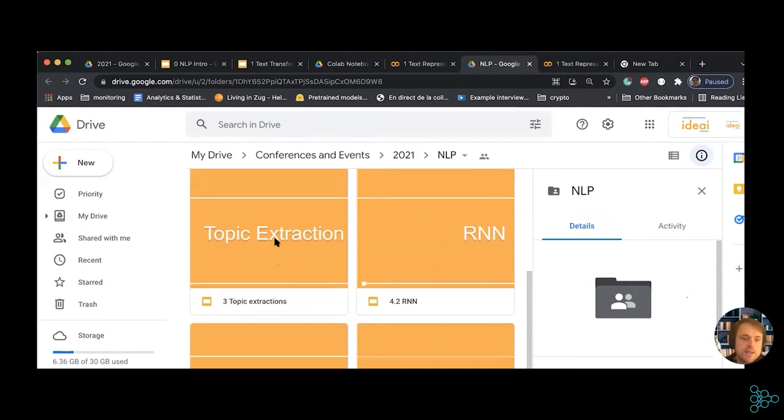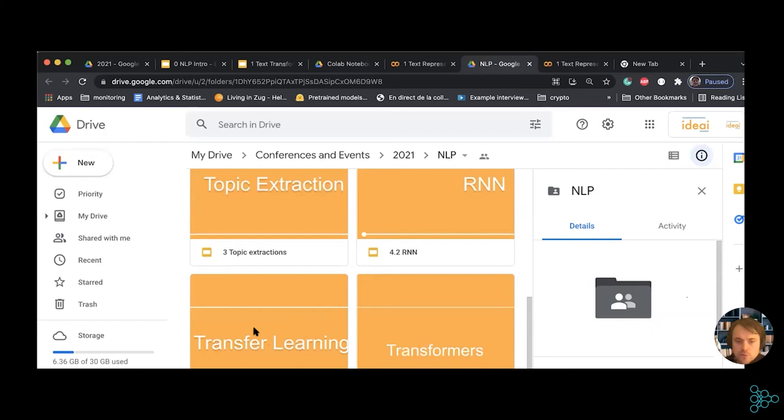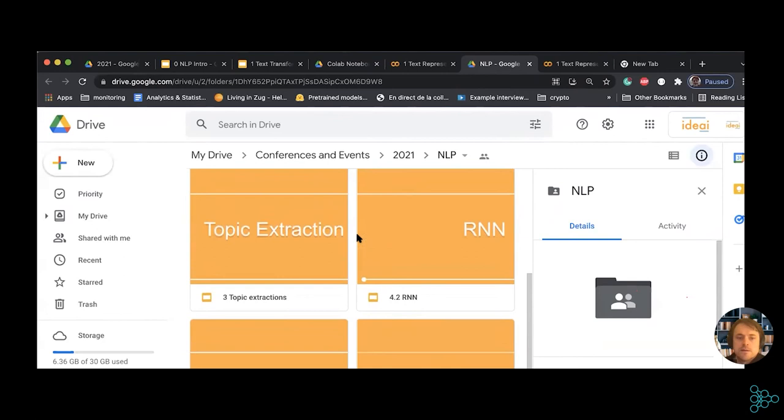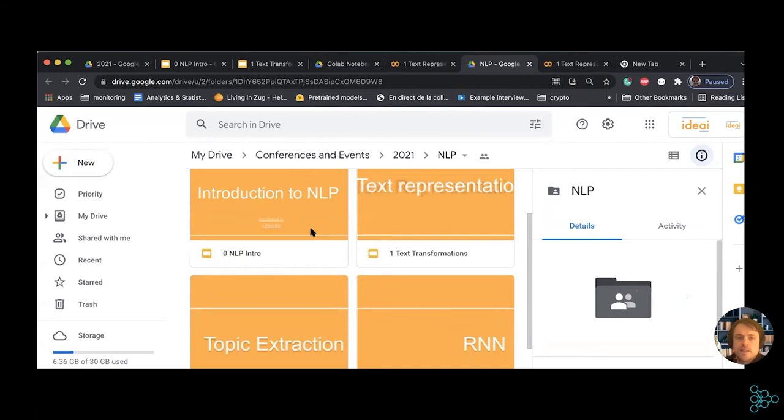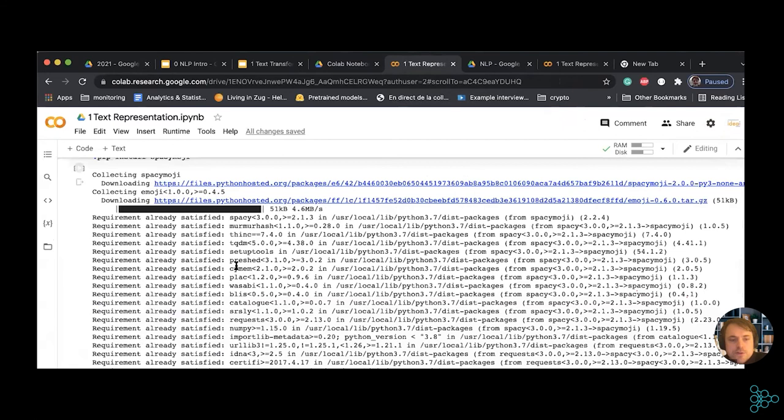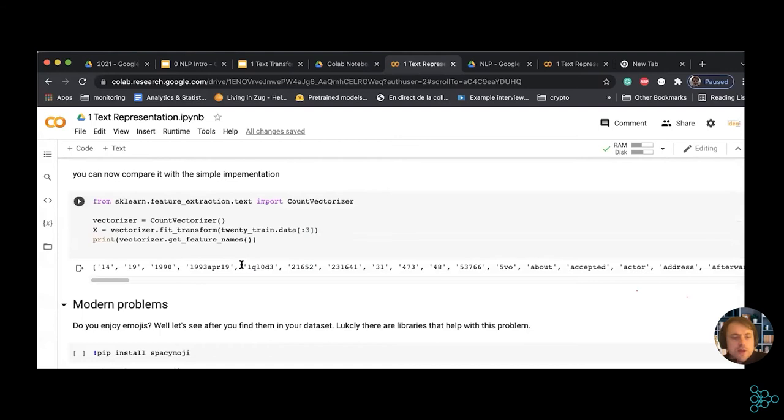And then we'll just go through transfer learning and transformers, which is, I think, a good compromise for what everyone wanted to see. There's nothing here specific for sentiment analysis, but a lot of the concepts are the same. So you can use the basics or the more advanced for sentiment analysis. And so I'll just finish this, and then we go through the other presentation and Jupyter notebooks.